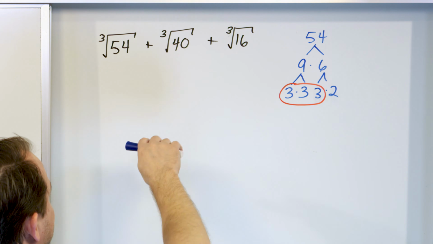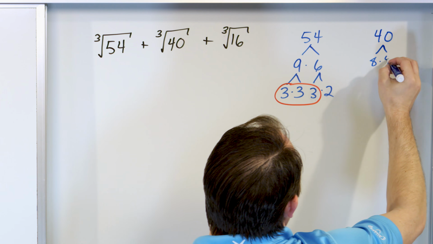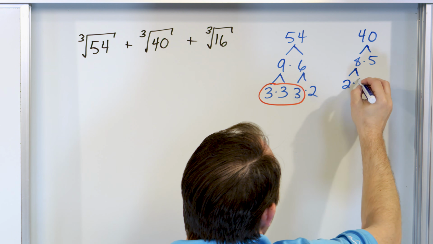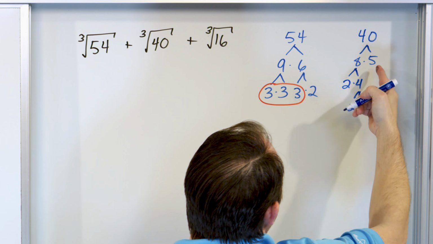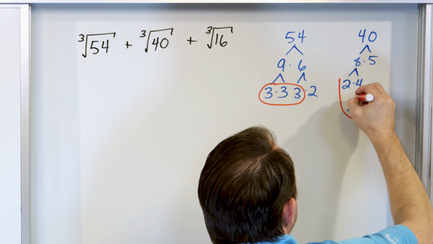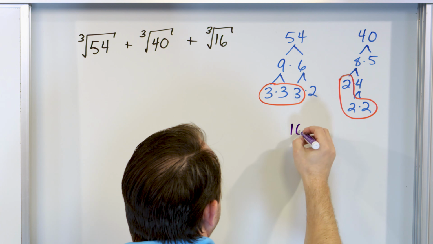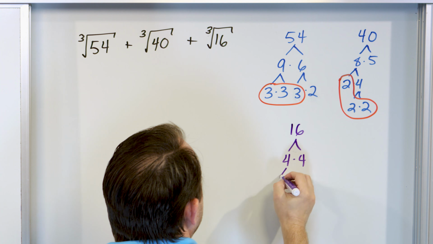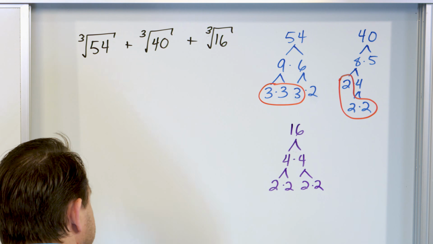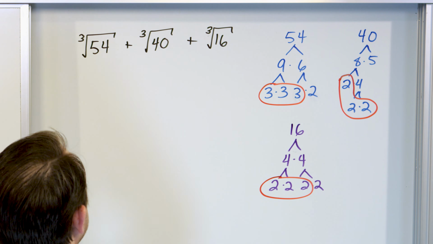Let's go and do all the factor trees first, and then we'll simplify our problem. We know that for 40, 8 times 5 is 40. You could do 4 times 10 if you want. It's going to give you the same thing. The 8 is going to be 2 times 4, and the 4 is going to be 2 times 2. There's nothing left to do with the 5. And so then I'm looking for triplets because it's a cube root, so I'm going to circle those. And then the last one we have is 16. Let's see what that's equal to. 16 is 4 times 4, which is 2 times 2, and then 2 times 2. And again, I'm looking for triplets because it's a cube root, not a square root, so I'm going to circle all 3 of those. So now I have everything in place to simplify this.